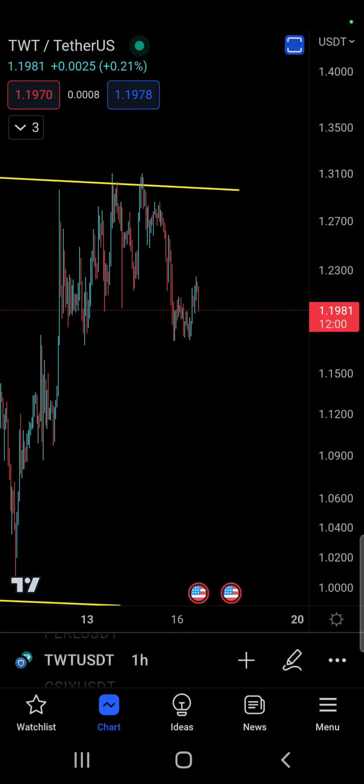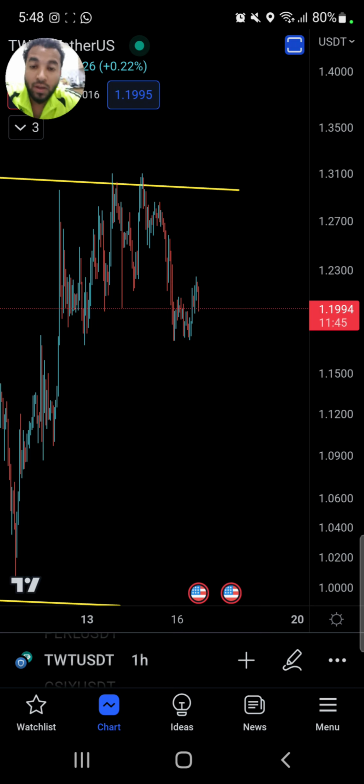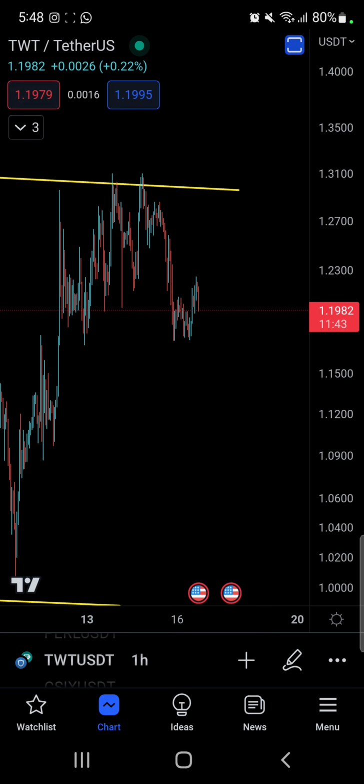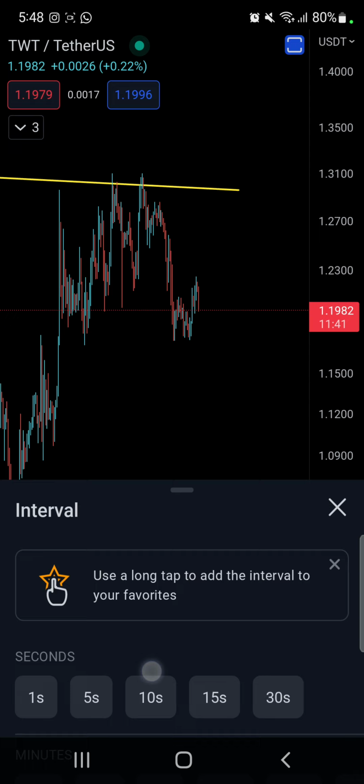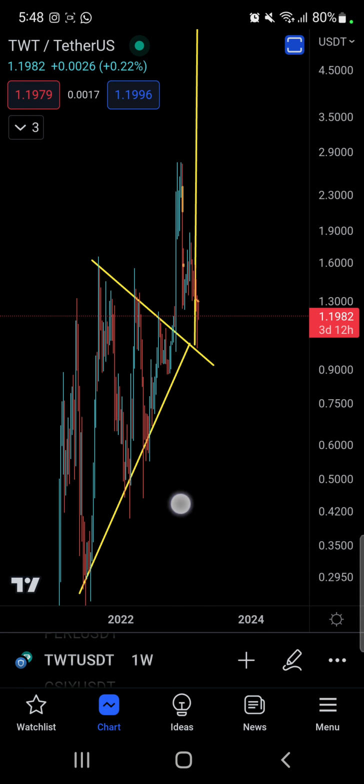Everyone, welcome to TWT token update, and I do see a lot of buzz around the TWT token. It always has some buzz with it. So at the moment, this is going to be interesting that we talk about the TWT and what exactly we can have for the TWT. Now here we go.